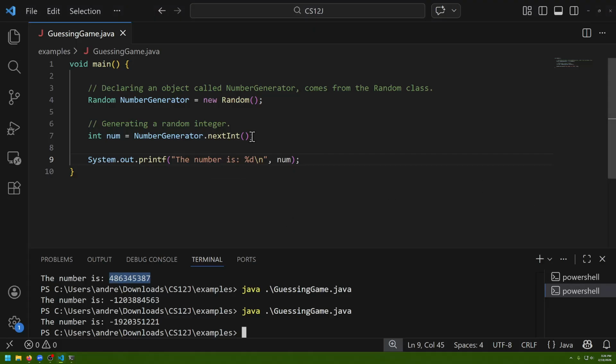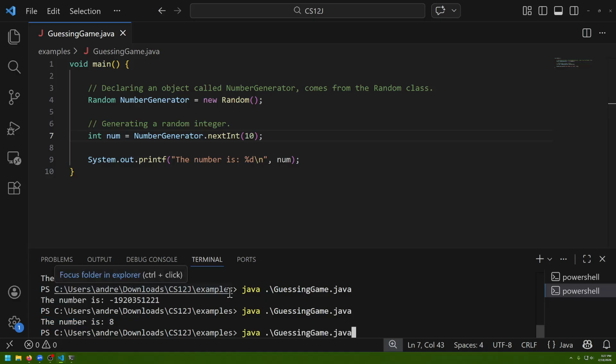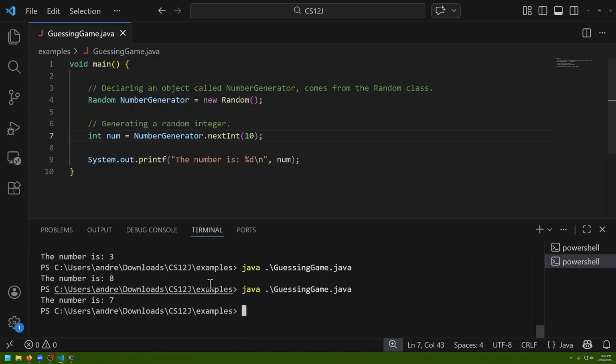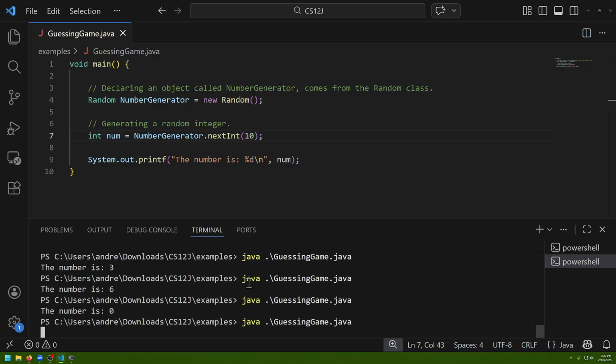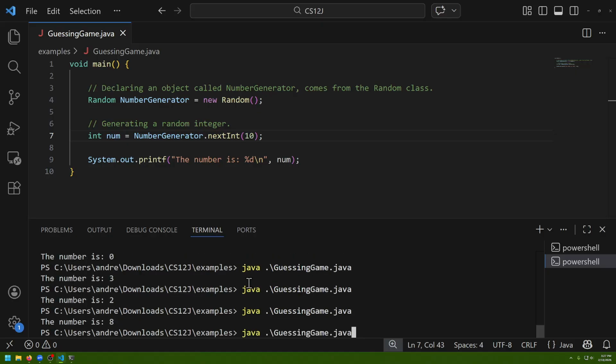So you could put a number in here. If I put 10 as an argument, this should constrict it. Let me go ahead and test it. See, it's restricting it. Now we're generating a random number between 0 and 10. I'm running it again, and yes, it's different. Sometimes you'll get the same number in a row because it's based on luck. Let me see if I get the same numbers in a row. I have a 1 in 10 chance of getting the same number in a row, so I'm just going to run this a couple more times.